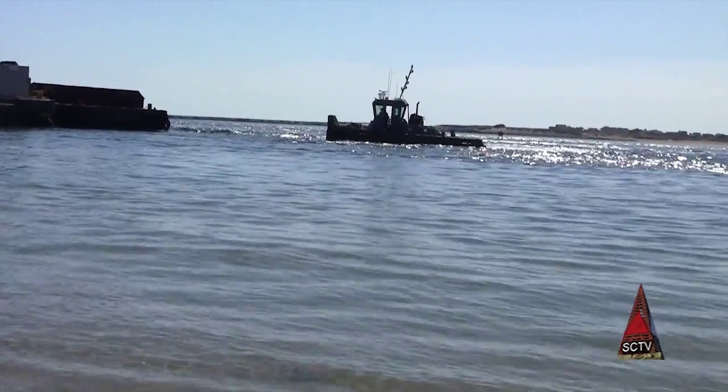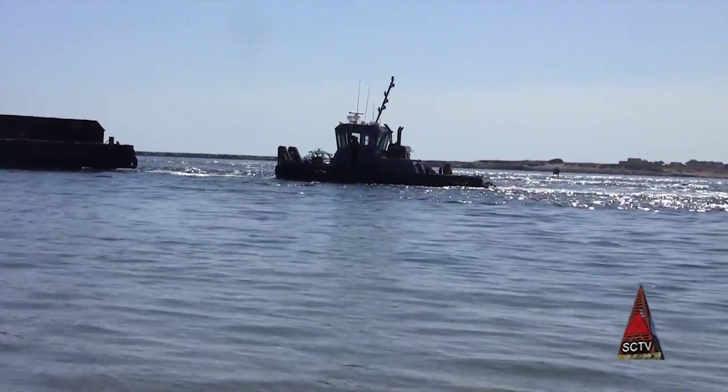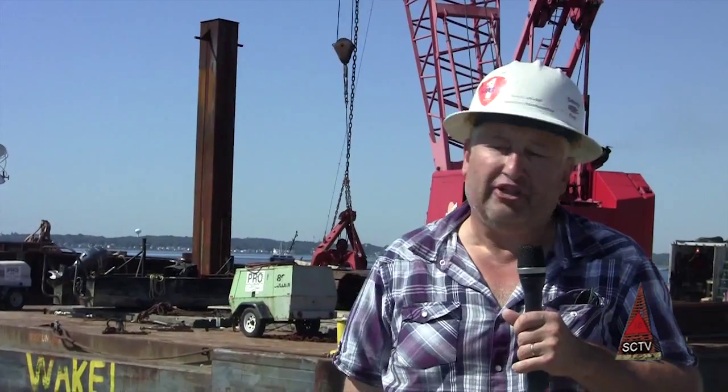over the long run. You just saw one of the push boats bringing an empty barge in that'll be coming in now to get tied off to get loaded, and hopefully shortly this next stone barge will be full and be ready to go back out to feed the excavators on the jetty.